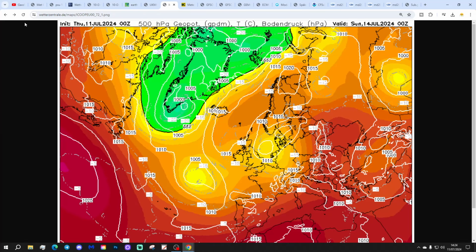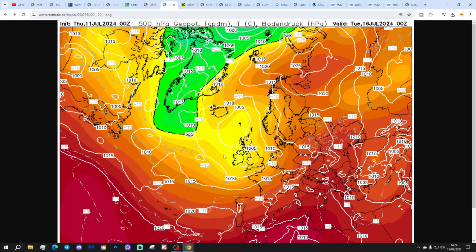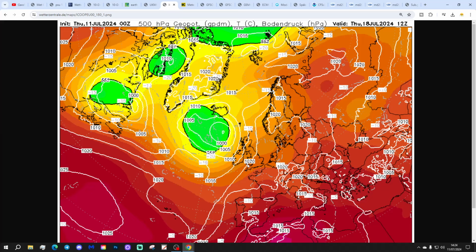Icon is looking like that, so low pressure in the North Sea, midnight on Sunday, so still a bit on the cool and showery side. And then early next week, this area of low comes in off the Atlantic, bringing more wet weather in with it. Middle to second half of next week, raising the heights from the south, turning drier and warmer in the south, still a little bit unsettled though up in the north. That's the setup by midday next Thursday. Dry and warm in the south and east, but a little bit more showery, though still probably quite warm in the north and the west.